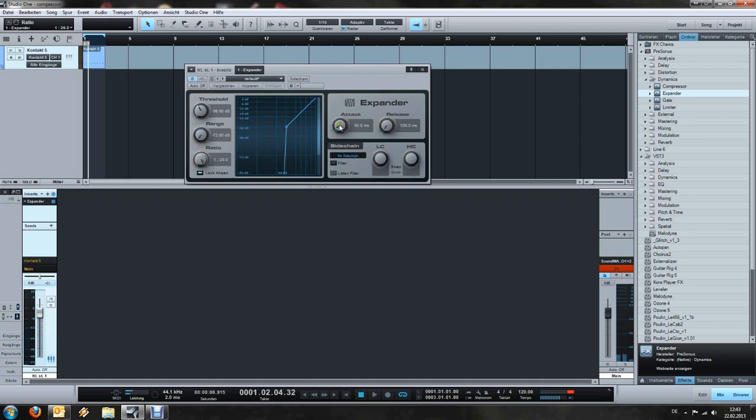Now again, we have something called attack and release time, so we gotta set those accordingly. See, it cuts off this ringing off of the kick drum. A noise gate is basically the same as an expander, but with very heavy settings. Pretty much the same as a limiter to a compressor. That's how a gate to an expander is.